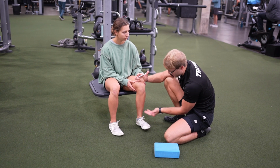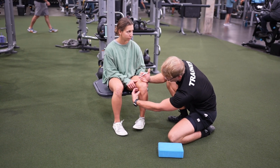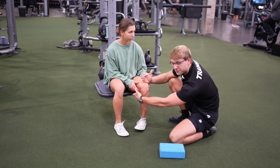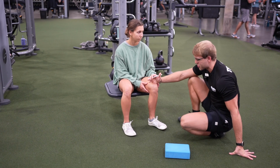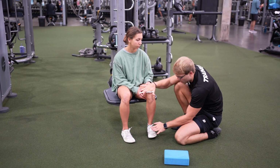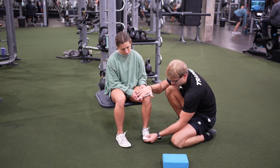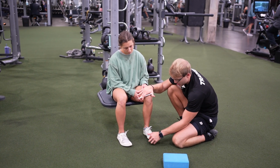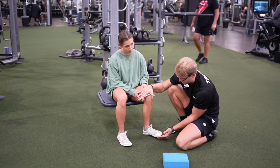When we're doing our tibia rotation, I'm looking for her to feel as she internally rotates the inner portion of her knee along with the inside of her hamstring. And then when she externally rotates, we're looking for the outer portion of her knee, the outer portion of her hamstring. And if she feels too much ankle, she's likely dorsiflexing too far. So we want the ankle to be relatively neutral and just the toes just far enough off the floor so that we can actually create rotation from our shin.